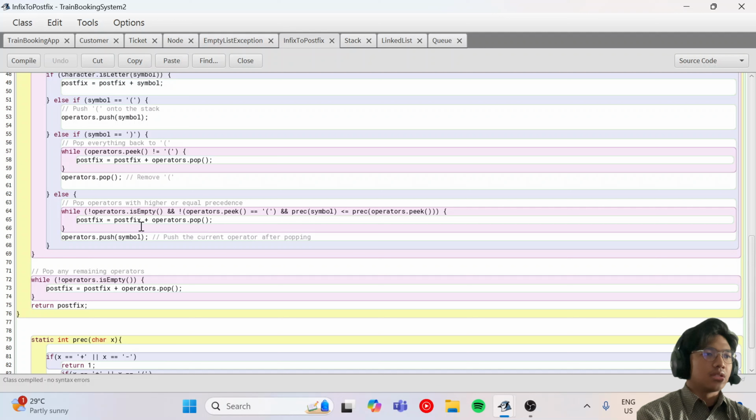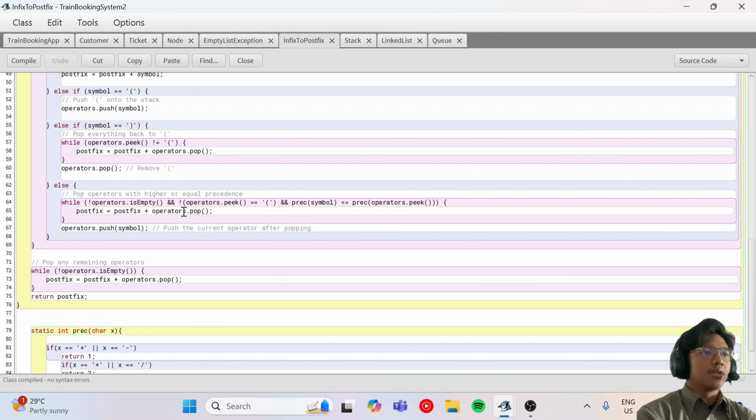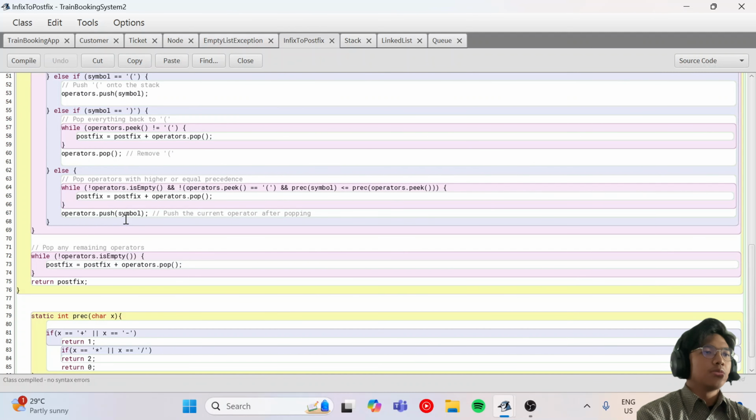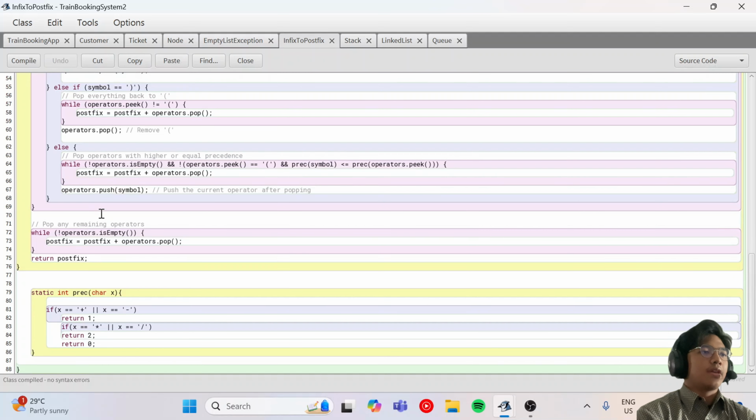So here, is it empty, and is peek equal to the open symbol, and then is the precedence of the symbol less than or equal to the operator on peek, and then it will update. Here you push the current operator after pop. Okay, this is to pop any remaining operators, pop which is we remove, and then we return the postfix.